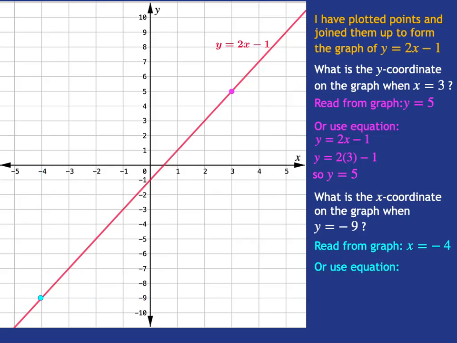But again, I could use the equation. Because remember, every single point on the graph must obey the equation y is equal to 2x minus 1. Now in this case, I know the y value. So in place of y, I can put negative 9. And then I've got a simple equation to work out, right? Add 1 to both sides. I'll get negative 8 is 2x. And so then I'll get negative 4 is x, which I can write nicely as x equal to negative 4.